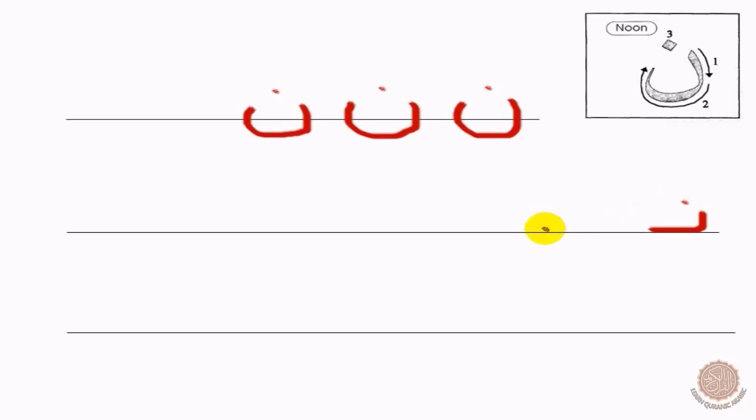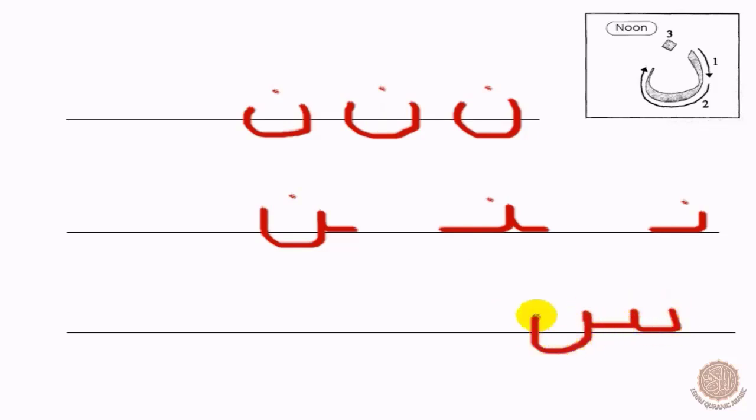In the medial form, it's the same. So you go up, and then you wait for the next letter. And in the final form, this is where it's different, is that you have the previous letter, and then it comes up, but then it goes more down. So it's similar to the isolated form. So to write three Noons together is as follows. And then you dot them.